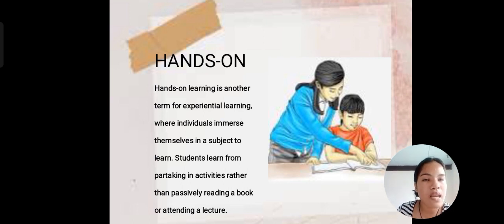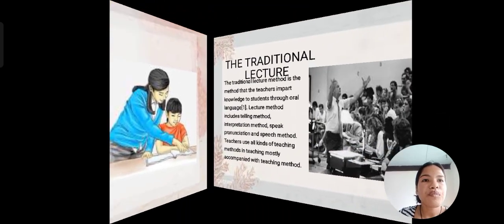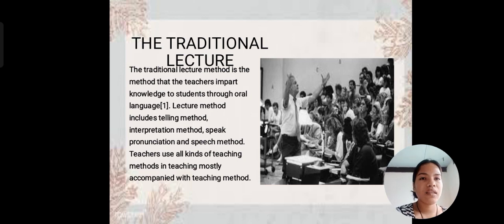Next, the traditional lecture. The traditional lecture method is the method that the teacher imparts knowledge to students, oral language, no? Lecture method includes telling method, interpretation method, speak pronunciation, and speech method. Teachers use all kinds of teaching methods in teaching, mostly accompanied with teaching method. It is very based on the picture given. As you can see, the teacher is also using the demonstration. It can also be hands-on, 'di ba?